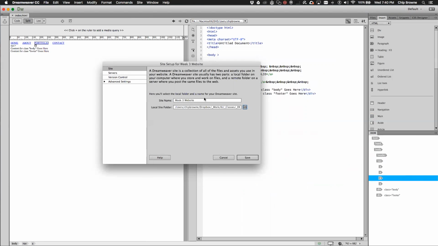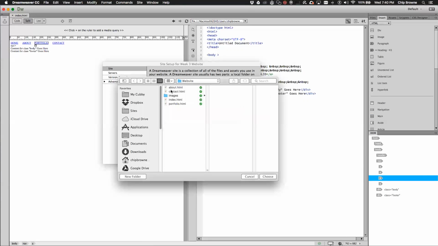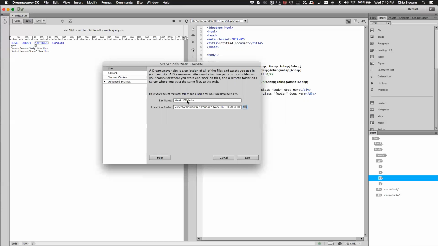Let me explain what's going on here. We're taking advantage of Dreamweaver's ability to manage an entire site. We've told Dreamweaver where our local site folder should be, and that is this one website subfolder, and we give it a name.